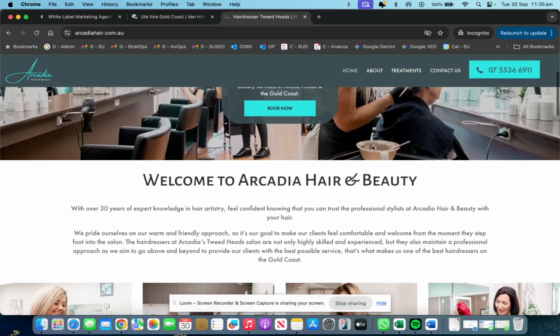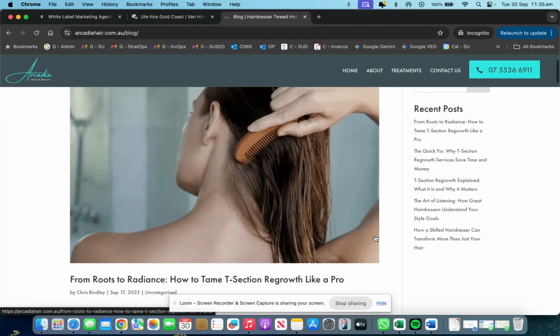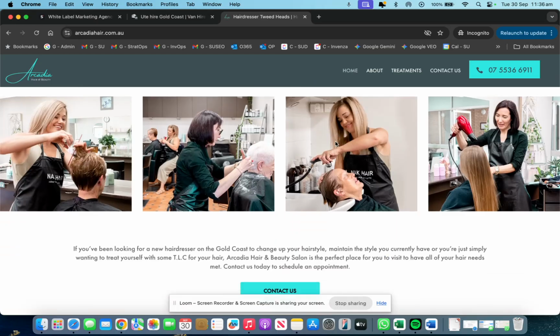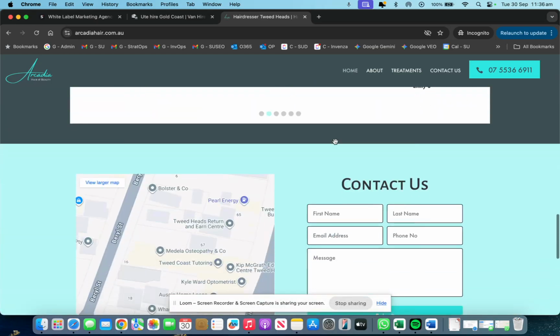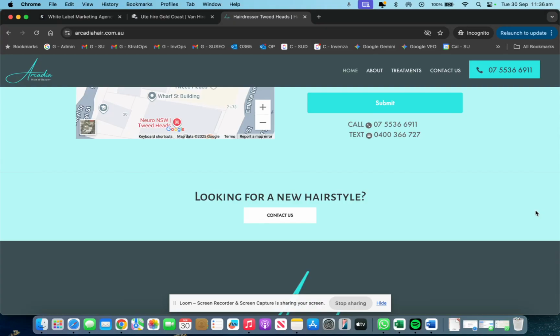So if we have a look at your website, usually there's a blog, and these are usually created for us, or by us, should I say, usually 2 of them, perhaps 3 on a monthly basis, where we're creating new content. Now, we will look at your website, and if there isn't enough content on the website, we'll probably make a suggestion to make those changes. That'll be part of our on-page suggestions report. But basically that ongoing work is the link building that we do and creating the blogs.